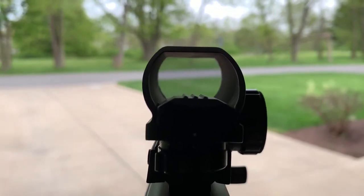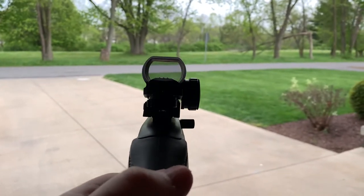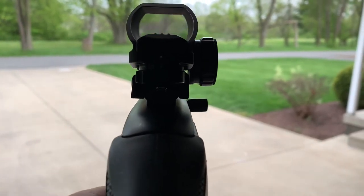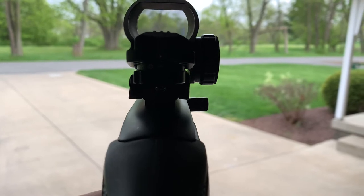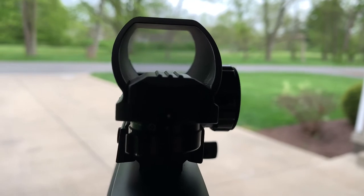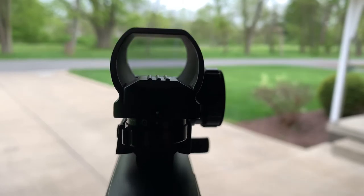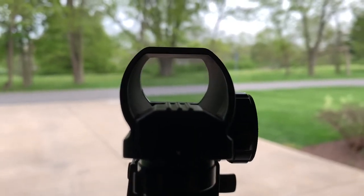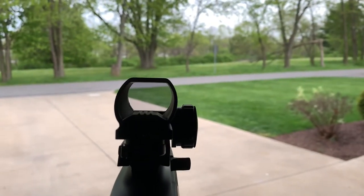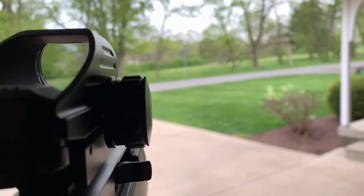You see how the whole camera is blurry right now? I know it's probably because I have this up here kind of close, but I wanted to show you guys that it's crystal clear through that when you're looking just with your eyes. It's just the slightest tint to it, but when you look through here, it looks blurrier. It's definitely not. It's very, very clear. And out here right now, I have the green dot on and the camera is not able to pick that up. But again, to my eye, I can see it clearly.